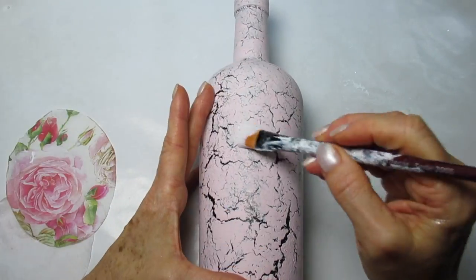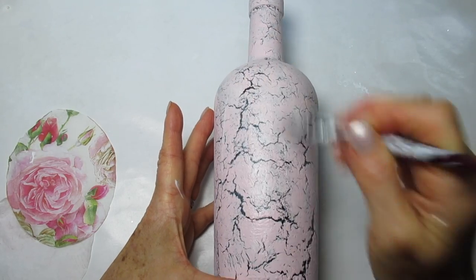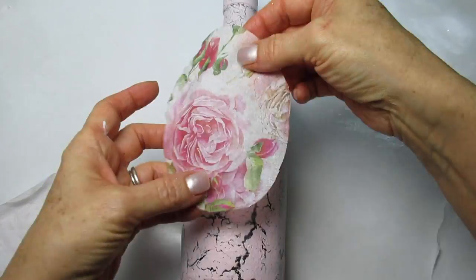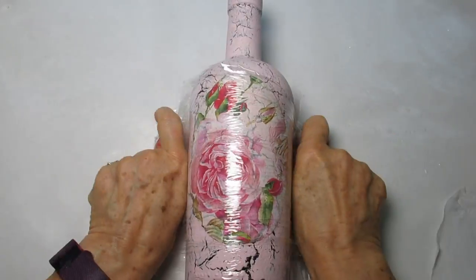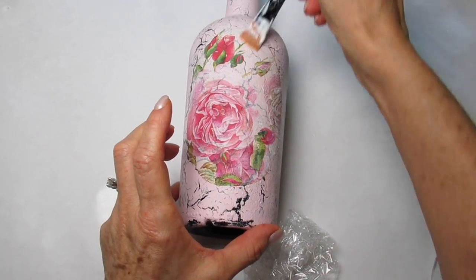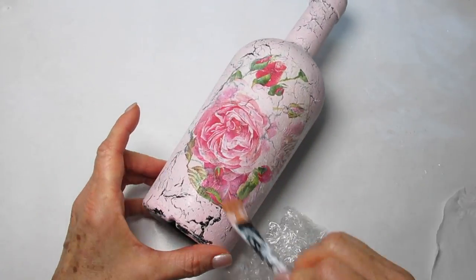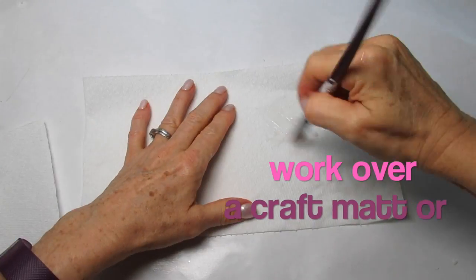And we're going to apply some decoupage glue over the area where we're going to put the napkin down. Take some saran wrap and pull it tightly across that bottle so that it really gets that napkin flat against your surface. Put this aside to dry.